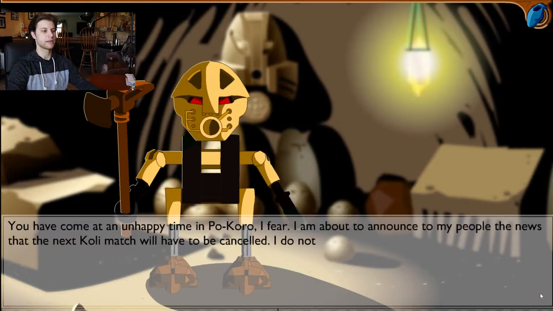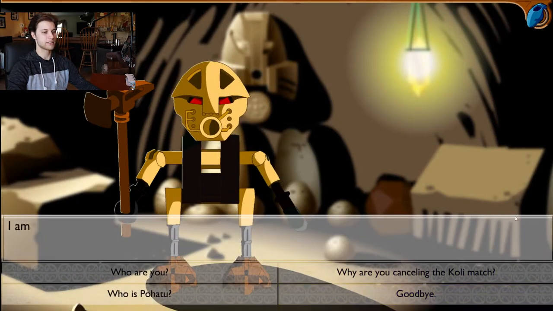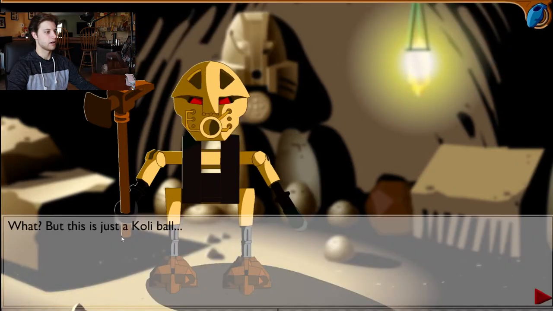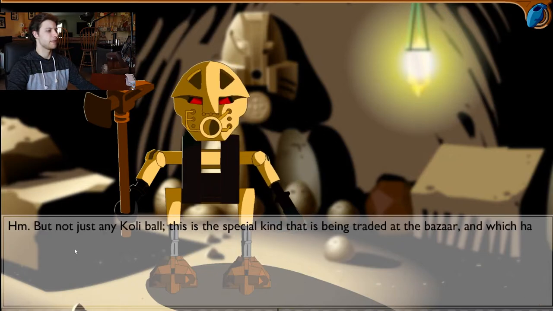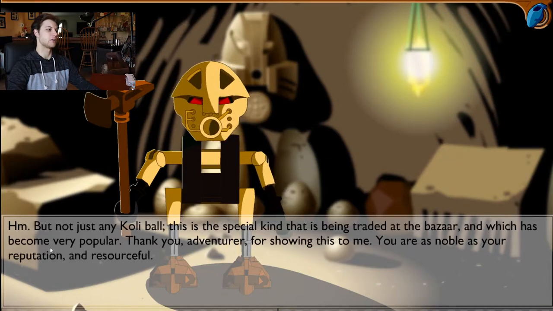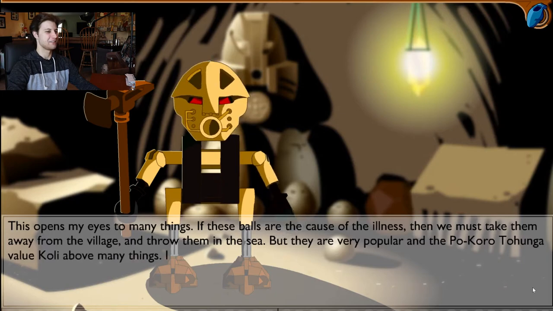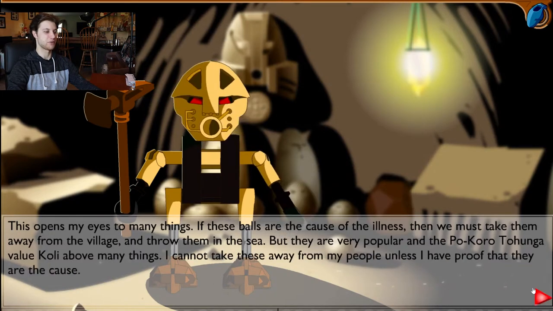Yeah, I know, the unhappy time. I got something to tell you. What? Oh, this is just a Coley ball. I told you he wanted it. It's a special kind being traded at the bazaar, which has become very popular. If these balls are the cause of the illness, then we must take them away from the village and throw them in the sea. Aren't there, like, other creatures in the sea?